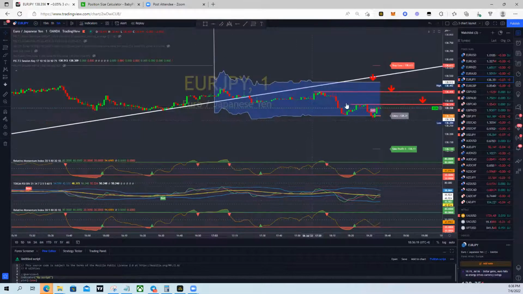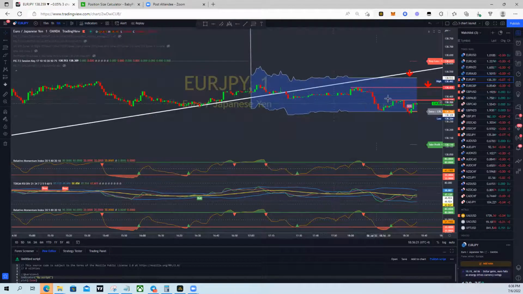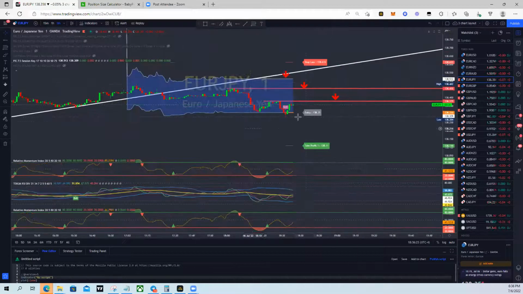That is if you're anticipating the sell already. Market structure is already being broken. We're already breaking below the low. As long as we stay below these lines, we're in the clear to sell. Now, if it breaks above this line and it respects this line, it comes back below this line, we're still in the clear for the sell, right? So we're just gonna wait for it. You guys keep your eyes on Euro JPY.